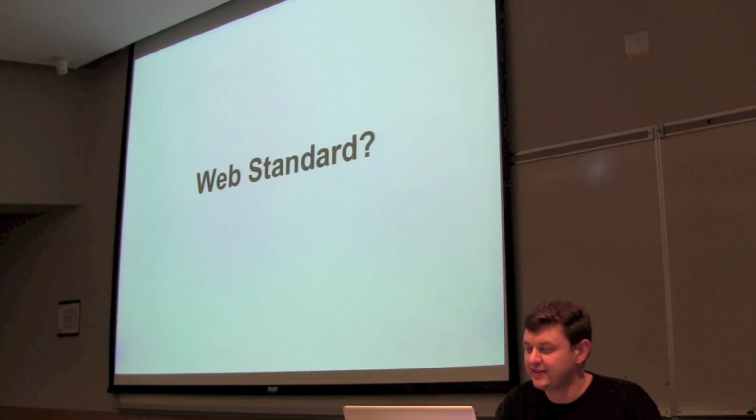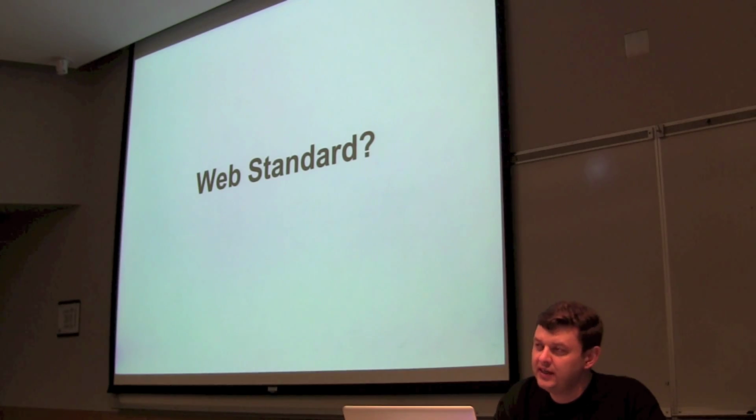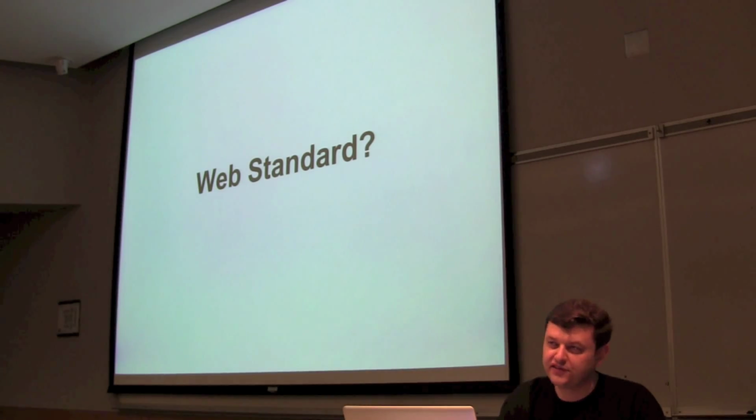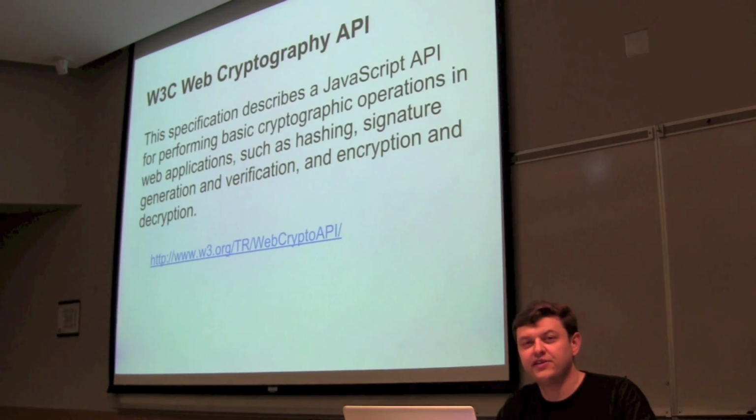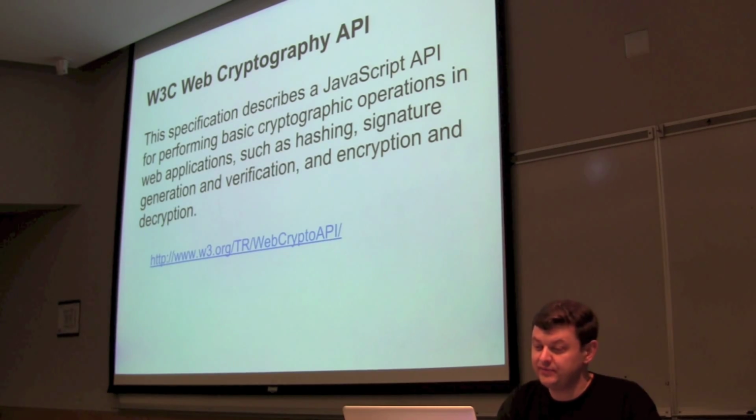All right, we want to get to writing some code here. So, is there a web standard for this stuff? Because the first thing I'm going to do is I'm going to look out, see is there a web standard for cryptography. Oh, look, W3C has got something. Basic cryptographic operations, hashing, signatures, encryption, decryption. Looks pretty good.